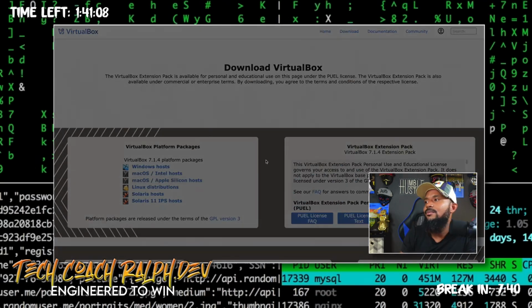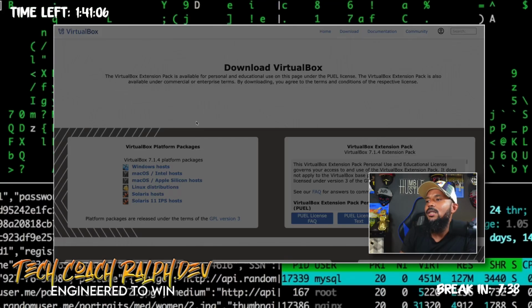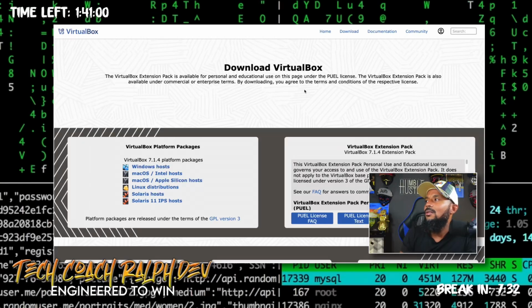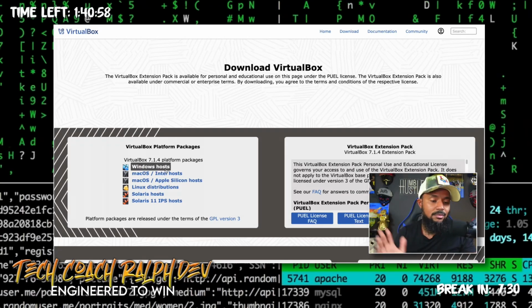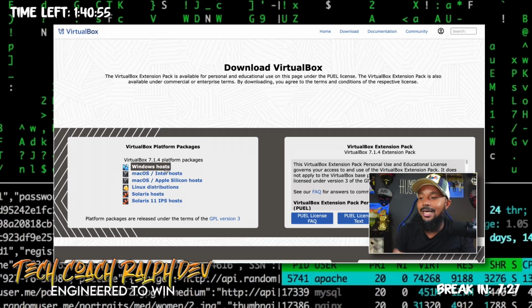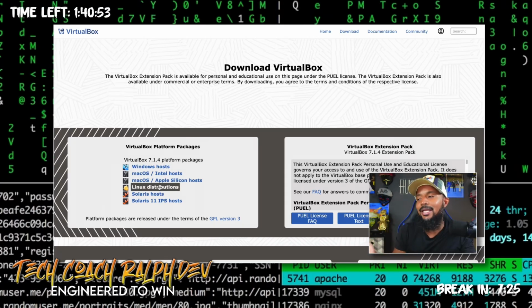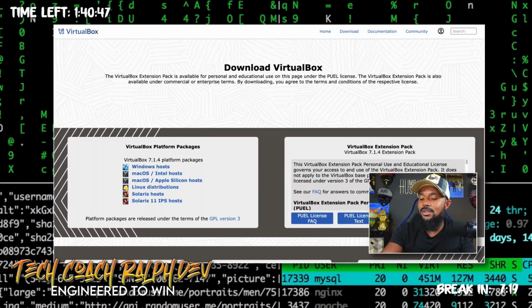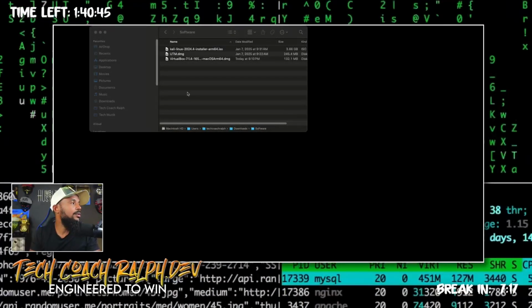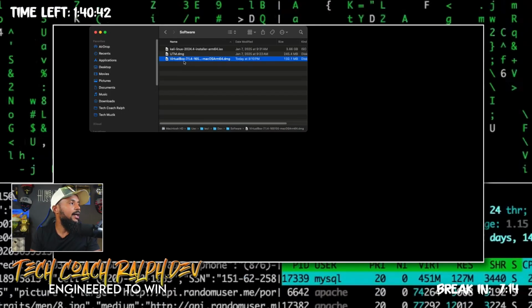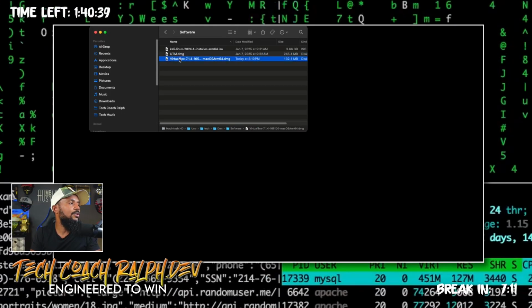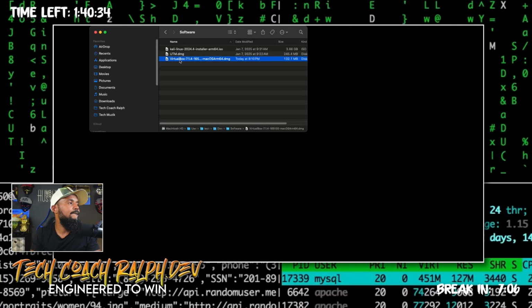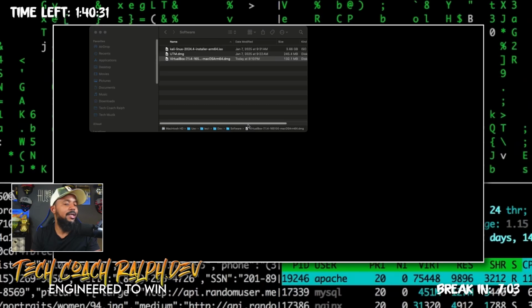You know what? Let me download it. Let's see what happens. It's downloaded. I'm curious. That's the problem: when I see things, I'm like, all right, I've got to try it out. Anyways, let's get to installing. So there we go, UTM or VirtualBox. Let's start with VirtualBox. I can't help myself.